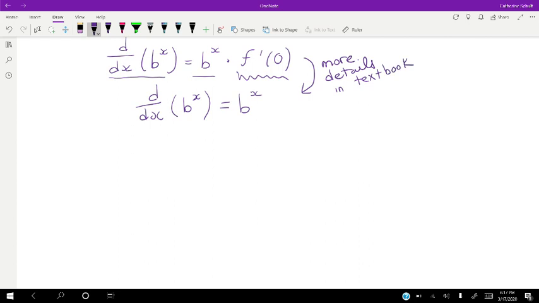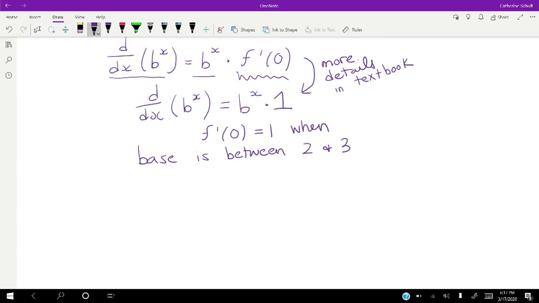Okay, so f prime of 0 is equal to 1 when the base is between 2 and 3. And we showed that using a table of values. So f prime of 0 is 1. That's the most straightforward way to approach the problem. It's equal to 1 when the base is between 2 and 3.